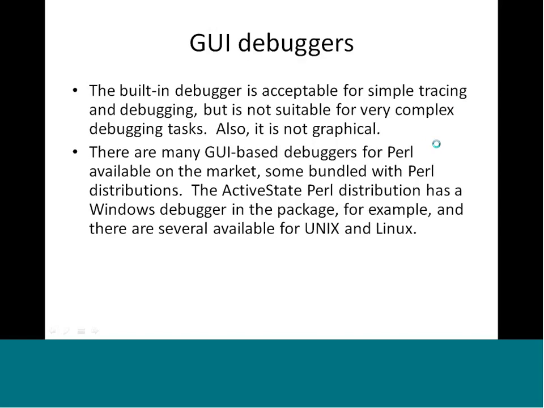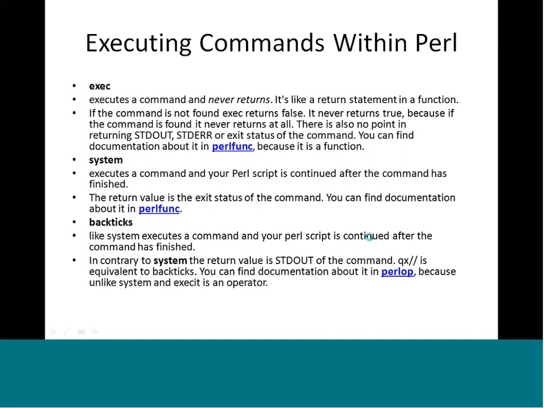So the built-in debugger is acceptable for simple tracing and debugging. It's not suitable for very complex debugging tasks. Also, it is not graphical, but there are many GUI based debuggers available in the market. Some bundle with Perl distributions, and some are standalone debuggers. The ActiveState Perl distribution has a Windows debugger in the package, for example, and there are several available for Unix and Linux.